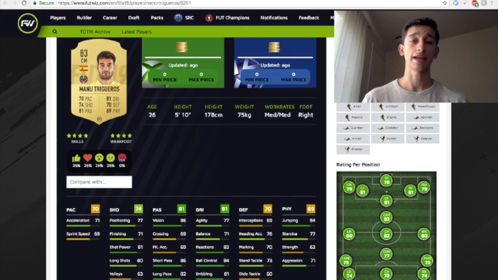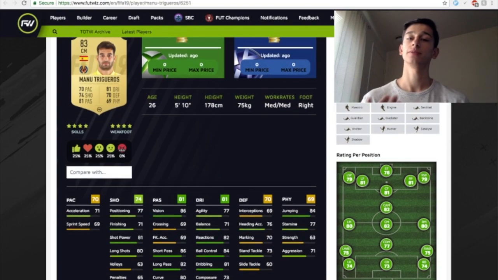He has great shooting stats, 81 shot power, 80 long shots. His positioning is great. His short passing game and a little bit of his long passing game is great as well. He's tall, 5'10". Work rates are medium, so they're not terrible. He has great jumping stats. His stamina is 77. His strength could be a little bit improved. But his dribbling is great as well.